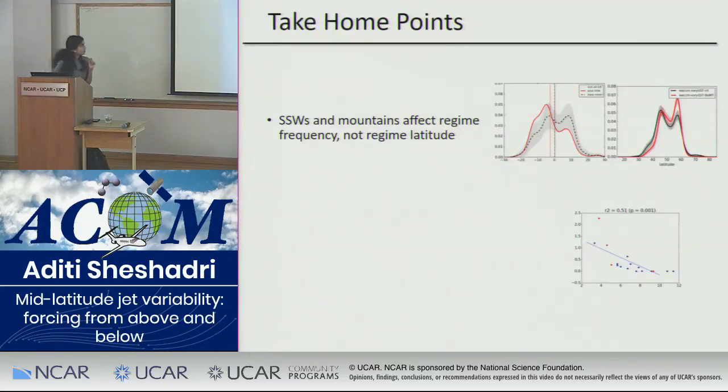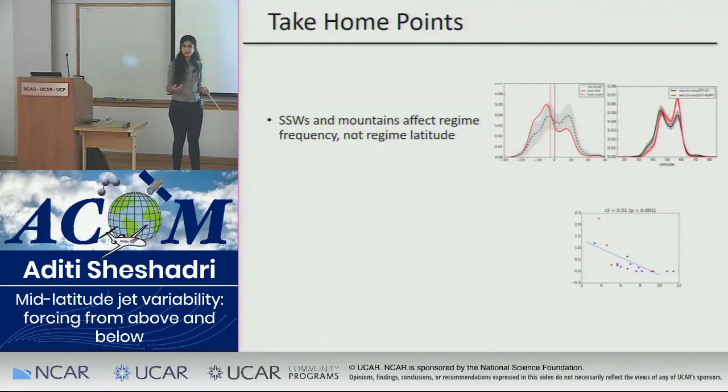All right. So it seems like these three preferred positions or regimes in the Atlantic, and forcing from various things, such as forcing from the stratosphere, forcing from mountains, etc., don't affect the latitude of where these things occur. They just affect the probability of occurrence of the jet in one of those three positions. So that is a little bit different than talking about a systematic equatorward or poleward shift of the jet.